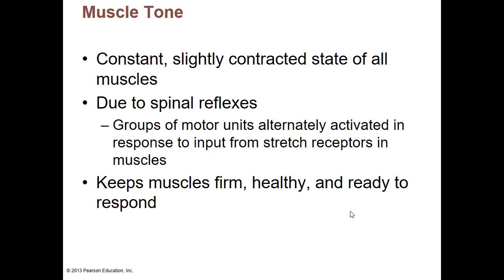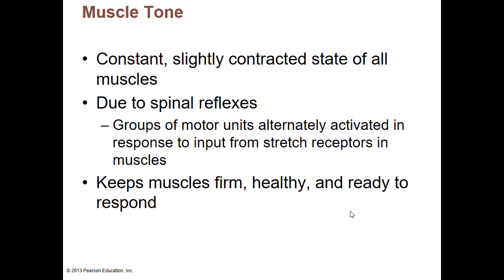Now, muscle tone. Everyone wants nice muscle tone. I go work out, I would like to be toned. Well, what that actually means is that your muscles are always staying in a slightly contracted state. That's muscle tone. If your muscles are always in a slightly contracted state, that usually means they're going to be slightly shortened, and they're going to bulge out a little bit. When someone is nicely toned, it means all those muscles are in a slightly contracted state and they're visible. You can see your muscles now.